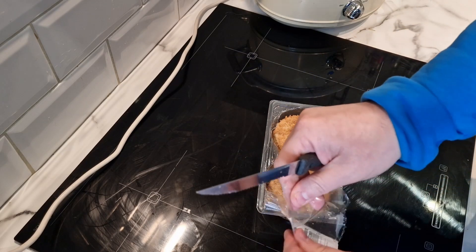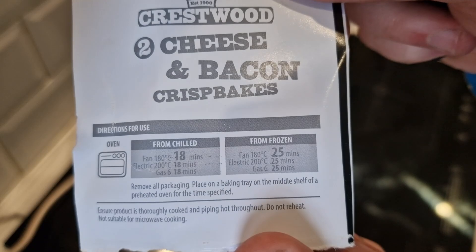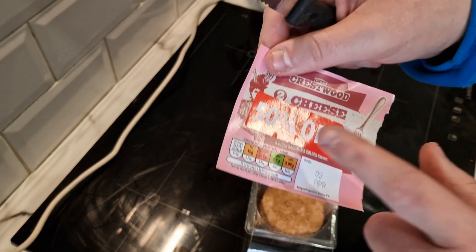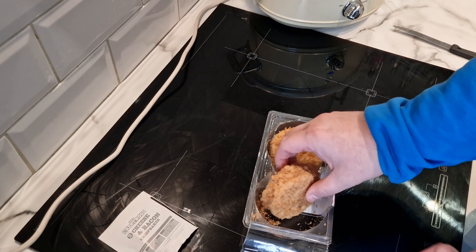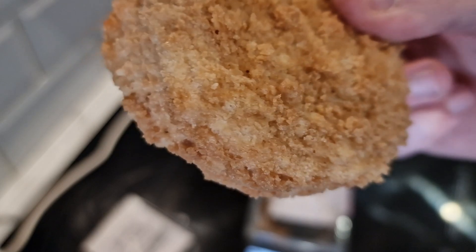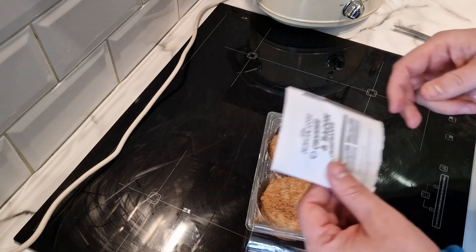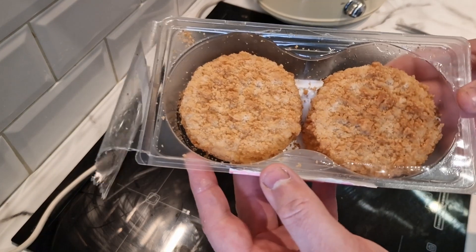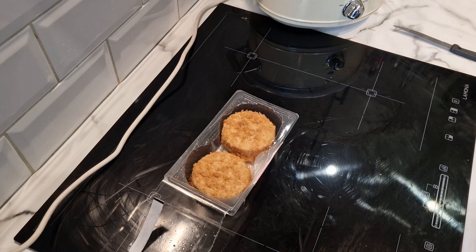There's a bit more information on the back of the pack — if you've frozen it, it says 25 minutes cooking time. I didn't realise you could freeze it, actually. When you get whoopsies at 50% off, most of the stuff you can freeze, which is fantastic — you're getting this for 75p instead of £1.50. They look pretty decent, a nice breadcrumb coating. I'm going to get these in the oven for 18 minutes. Normally I'd do these in the air fryer but the girls have got sausages in the oven already, so I'll just add them in there.